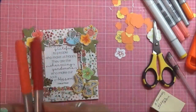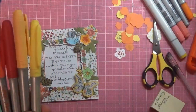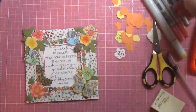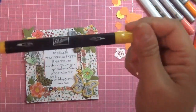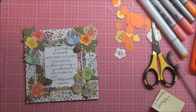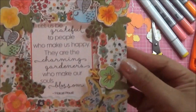Here's just a few to show you guys, some of the colors that they have. And you can get these over at Walmart, so they're pretty inexpensive, and I like to use those. I also use some of the Stampin' Up! markers that I have in my stash. They're from many years ago, so I don't have any of the newer Stampin' Up! stuff. But anyway, just wanted to show you real quick.